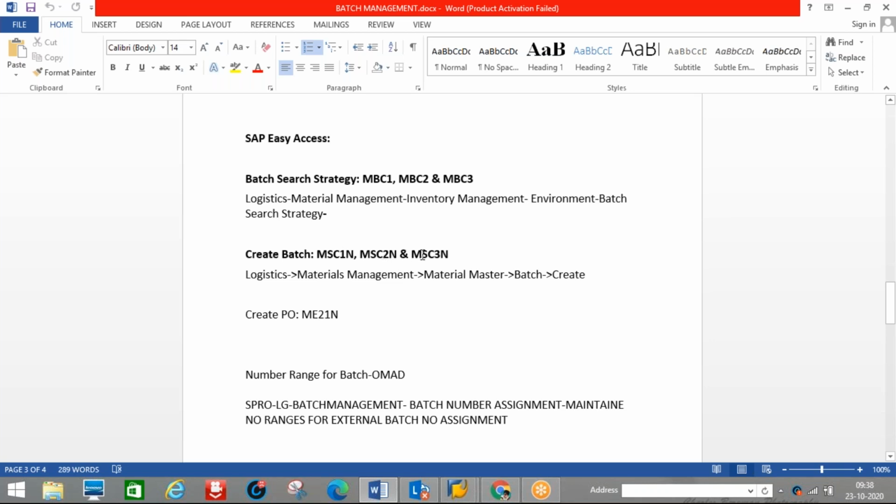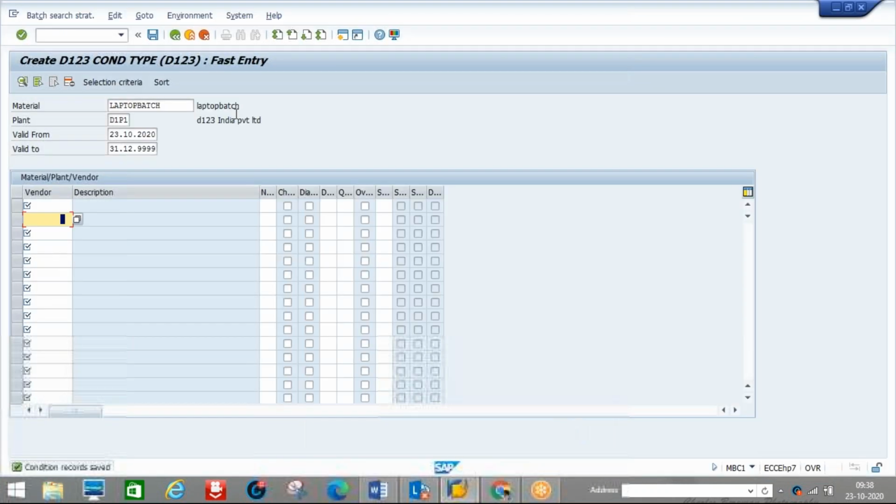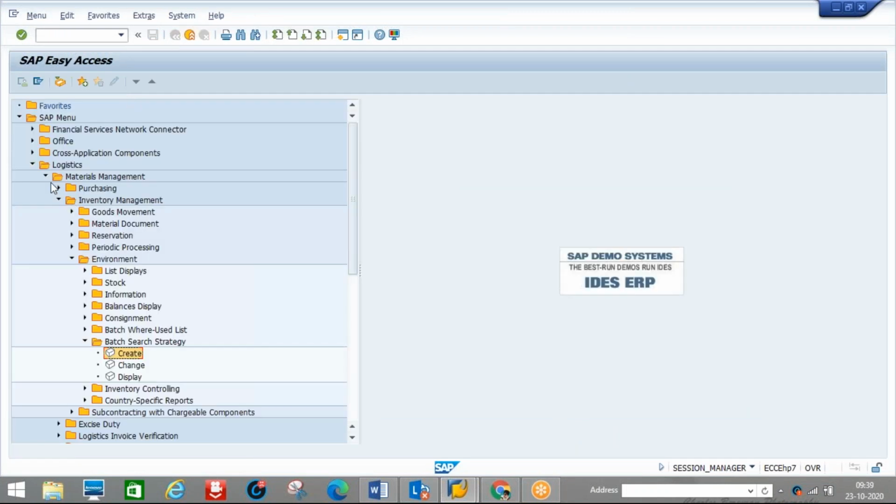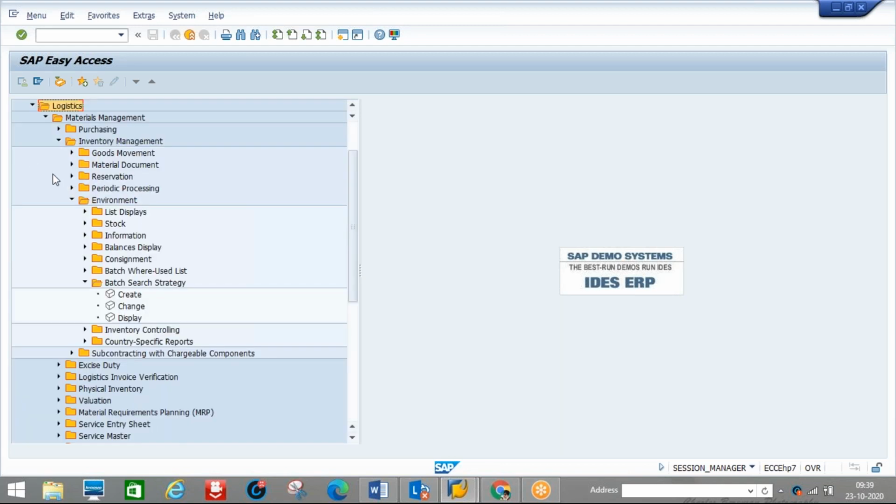Create, change, display. This also comes under the end user screen only. Logistics, materials management, material master, batch. The same thing here. See, logistics.